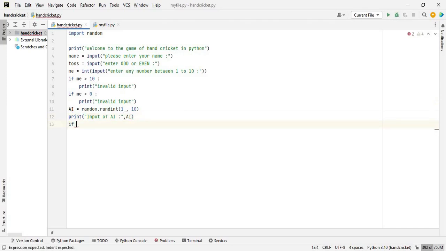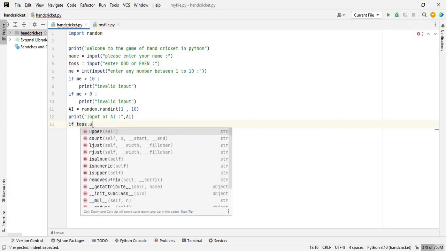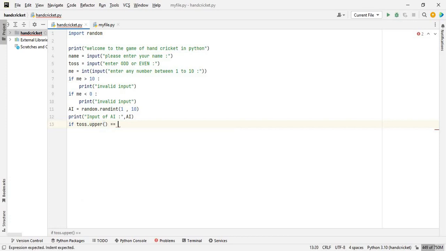So first, what if the user has chosen even? Let us code for it. If toss dot upper is equal to even, then we'll follow a set of codes. First, the condition is that it should be an even number. So if, let's open the parenthesis as we are going to have a calculation here.